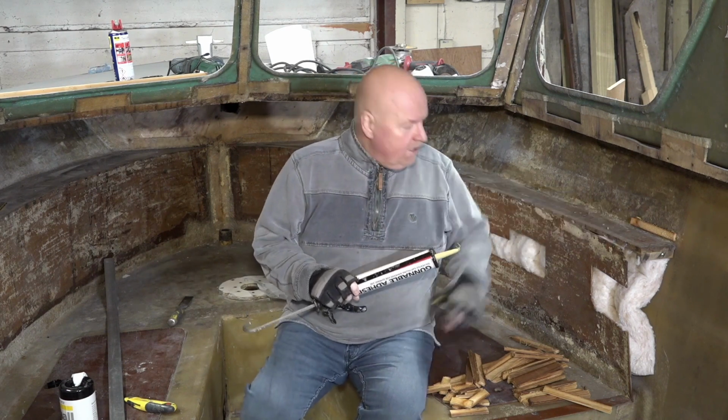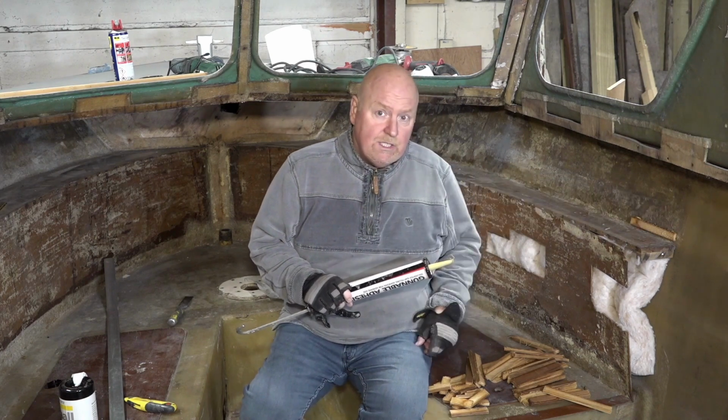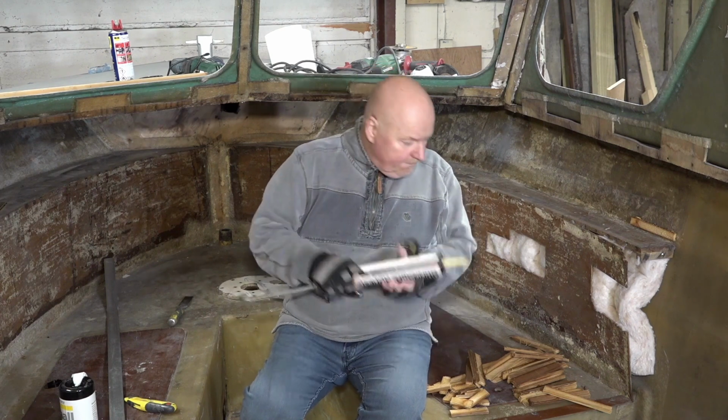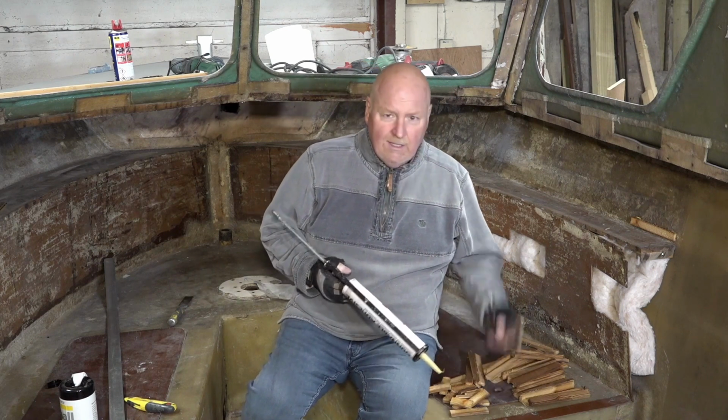You can see I've just stuck the first one on. It doesn't seem to slide down, so it seems to stay in the position I want it to. So I'm happy with that. So I shall get sticking. I'll just do a few and then we'll cut to something else, because I think it'd be a bit boring otherwise.